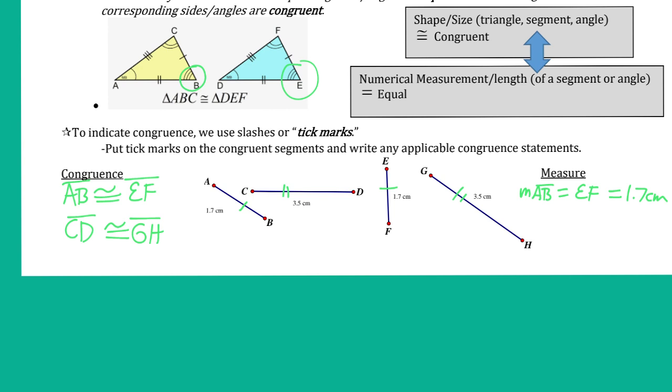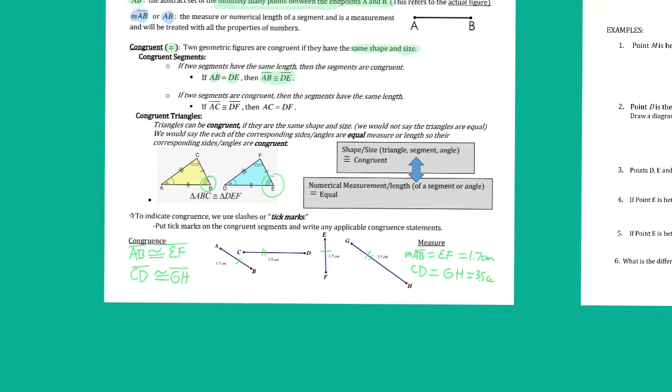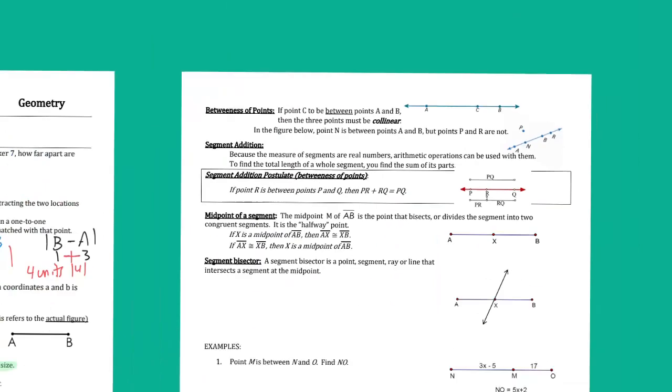Shapes could be congruent. You would never say that 2 triangles are equal. That's just weird. Their parts will be equal in size if they are congruent. Another thing we would say is the length from C to D is equal to the length from G to H, and that equals 3.5 centimeters. You don't have to do the part on the right, but I'm saying numbers are equal, segment lengths can be equal, and shapes are congruent to each other. It's a good way to talk, and I want you guys to sound as smart as you are.